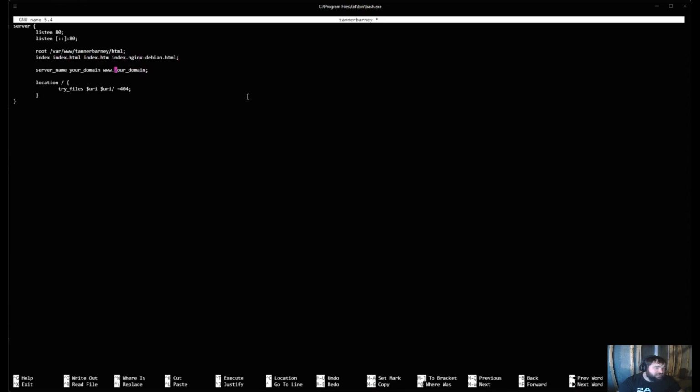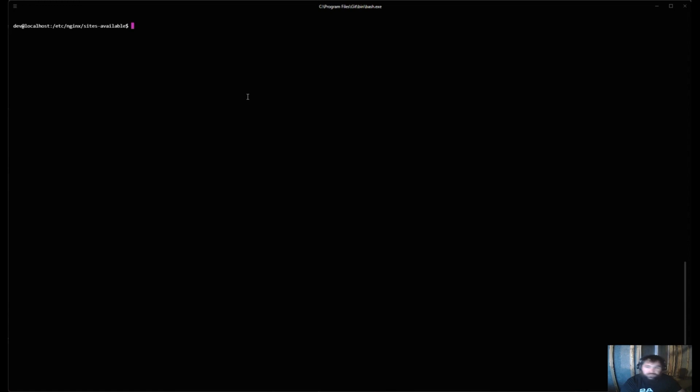In this case, we can route to whatever we want to set up. We're going to say tannerbarney.com or www.tannerbarney.com. And that's all we should need. Here's the location, it's in this default one. We're going to look for these files inside of that directory. This is the server domain name that is going to be looked for on that route. So we set that guy. The important thing is the default root path. All right, and now we just need to enable this site. So we have the site set up in sites-available.